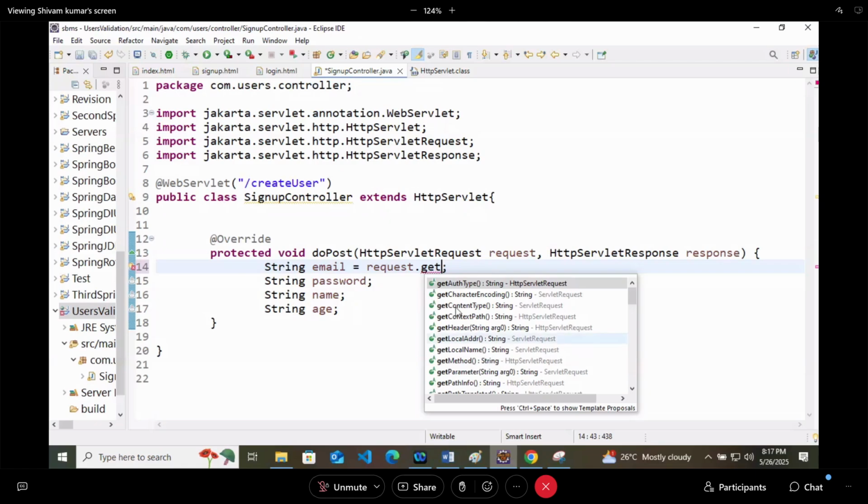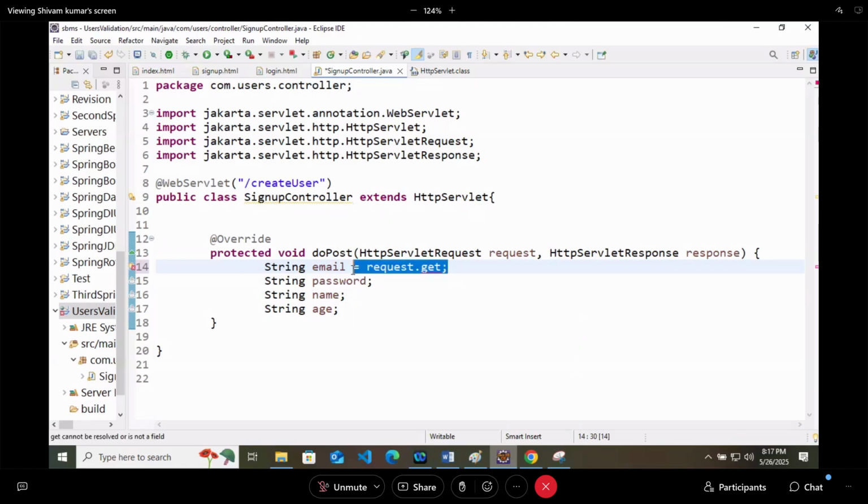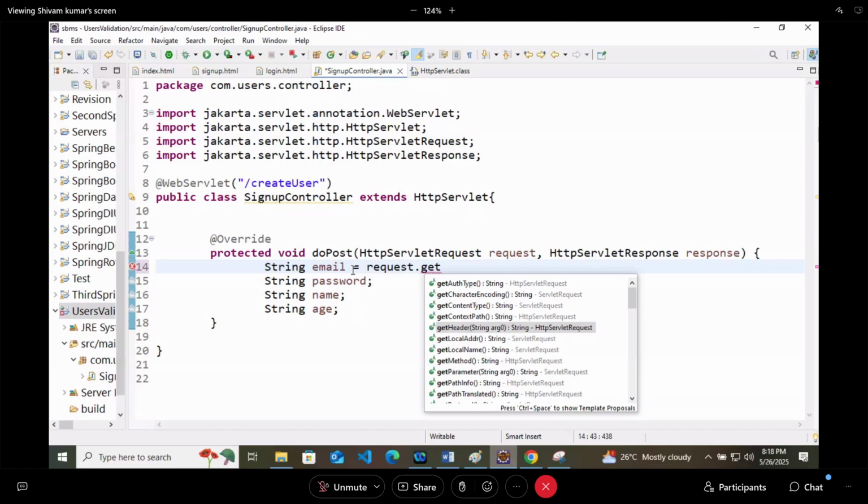After that I will just print this email to the console like this: request dot get header. Now if you have worked with APIs, you might know about curl.